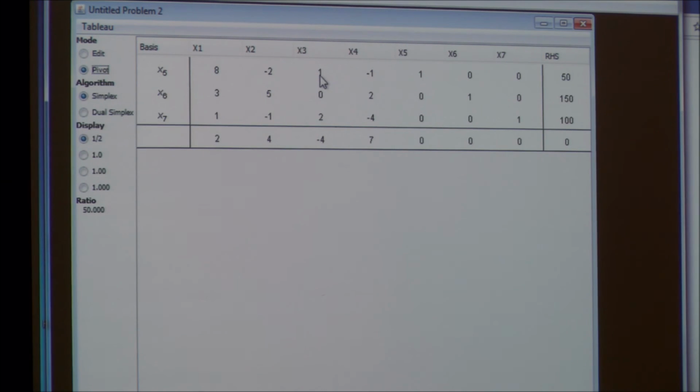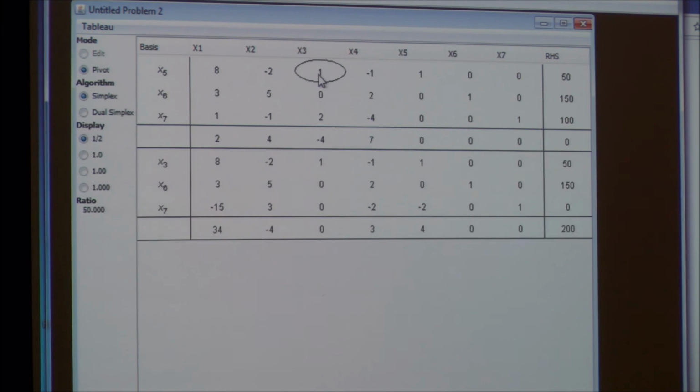So now here's the magic. Move your cursor onto that number with the smaller ratio and give it a click. Do you get what I get? You get the next part of the Tableau. Not only did it compute all that, it also changes the indication of what are the new basic variables. Isn't that cool? Life is so much easier, isn't that right? You just need to click. You just need to know where to click.